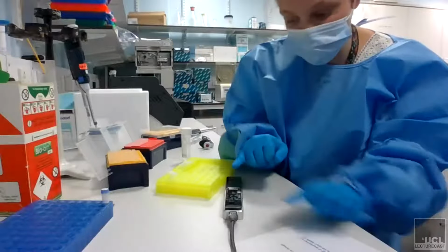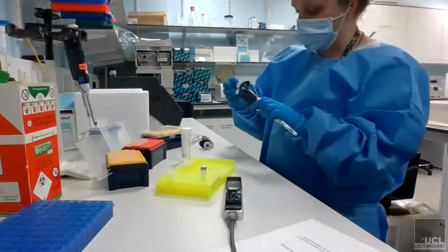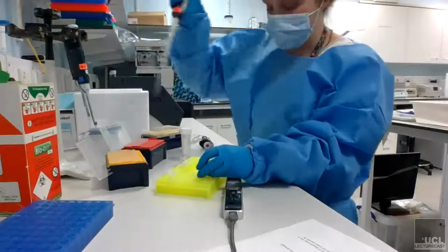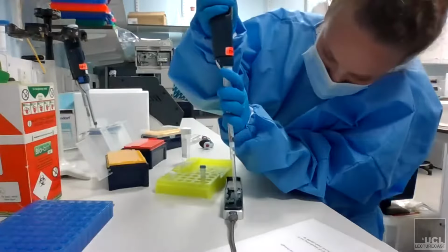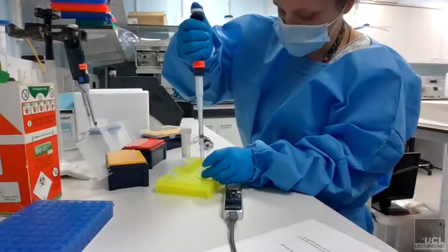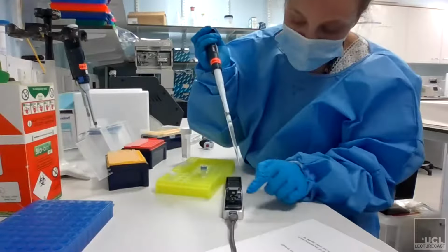So we've opened the spot-on hole, and now both of our ports are open. Now we're going to add another 200 microliters of our priming buffer. I'm going to do the same again because I'm really paranoid about bubbles. I'm going to make sure that we've got no air, so I'm going to suck up a little bit and then add 200 microliters again.